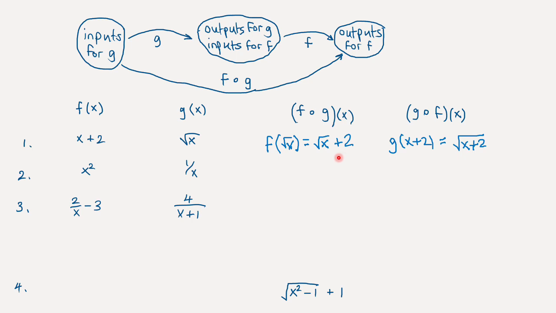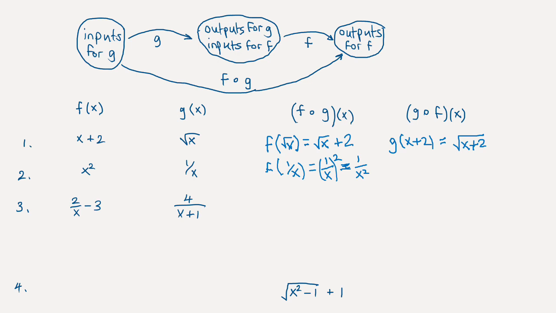So different functions. Let's do an example where it turns out that f on g and g on f are actually the same. So in the second example, f of x is x squared, g of x is 1 over x. So if we apply the function f to the output of function g, we'll have f acting on 1 over x, and the f function squares that, so 1 over x squared. We write it out in two steps here. So 1 over x squared is the same as 1 over x squared.